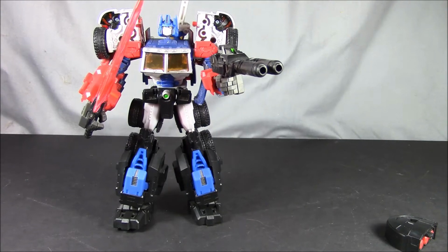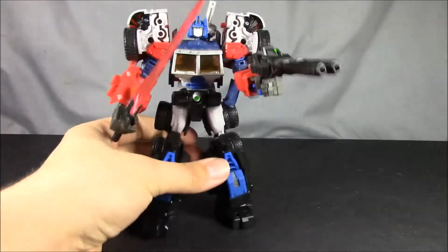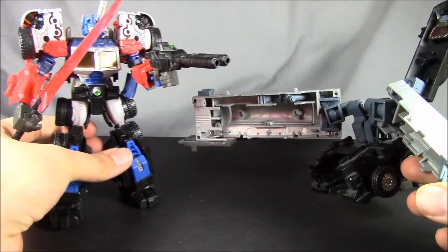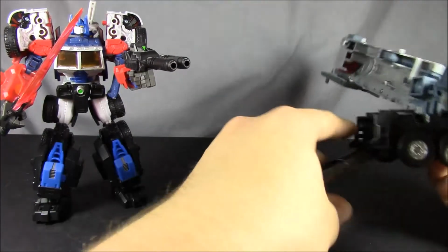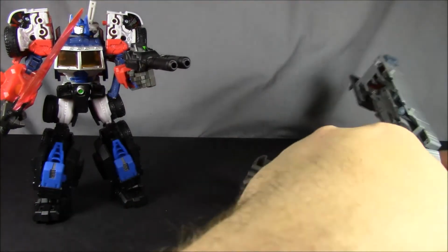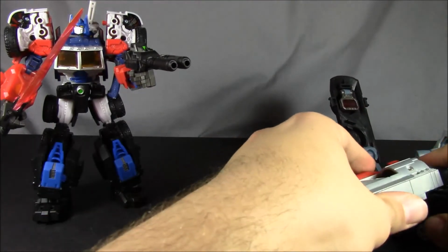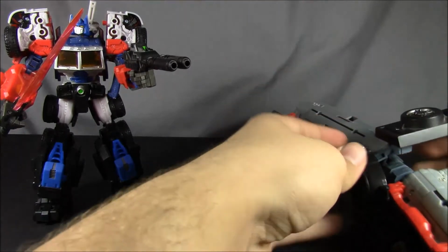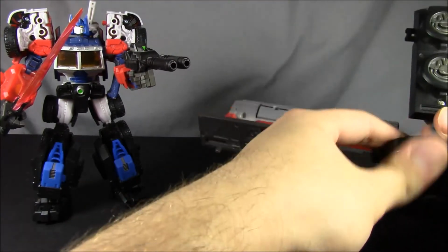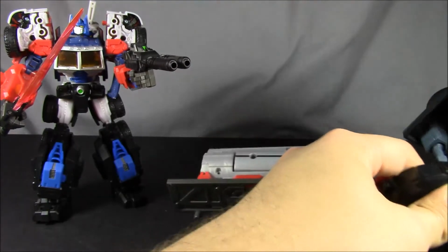I apologize for this video being a little bit longer than I expected it to be. So let's go ahead and get this transformed into, well, it's not going to be too hard to transform it to its base mode from here. And I'll just show the fully combined weapon add-on mode in pictures after the review. Or I could put it in post.